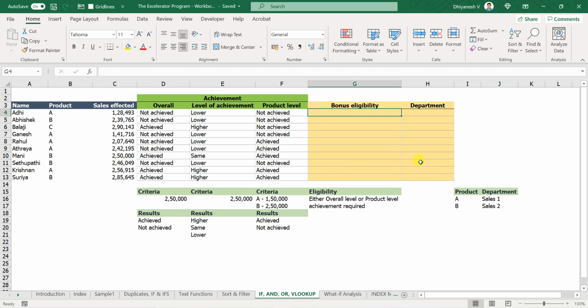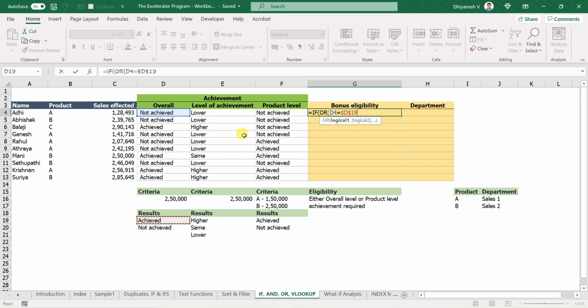So equal to if, open the bracket, or open the bracket, overall achievement, select, equal to achieved within double quotes, comma, product level achievement, select, equal to achieved within double quotes, close the bracket.